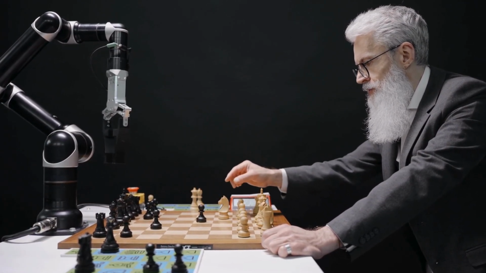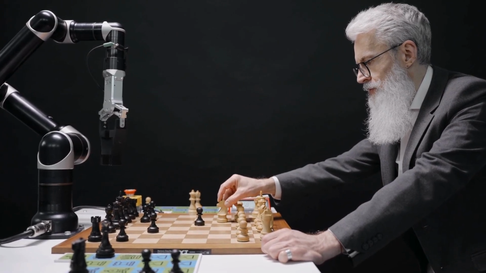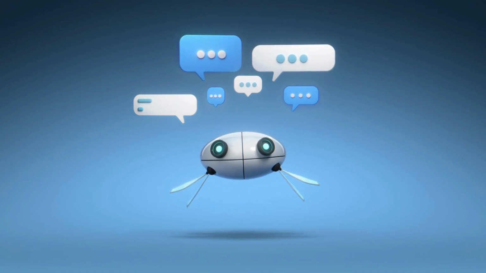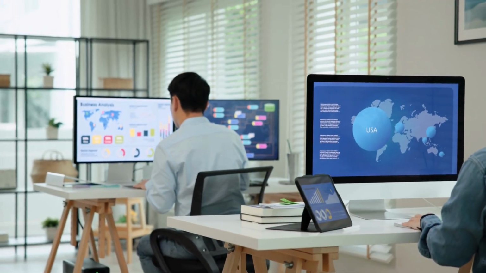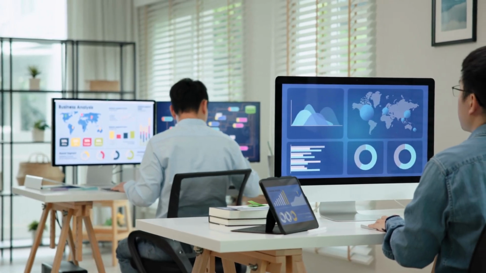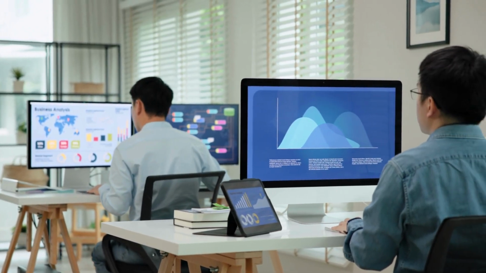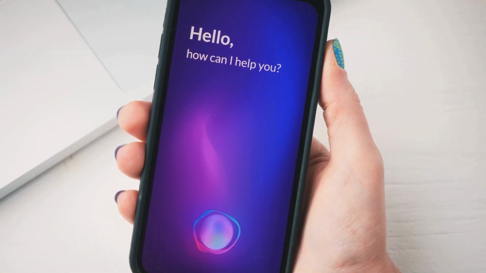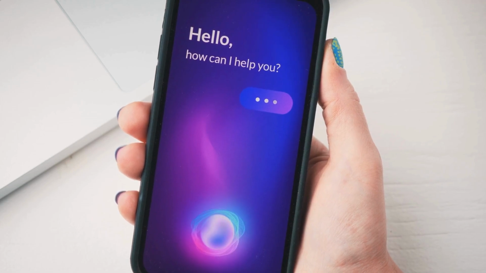But here's the thing: don't put AI on a pedestal. These tools don't actually understand the world like we do. They analyze data and make predictions based on patterns they've seen before. That means they can be wrong, biased, or outdated depending on the data they were trained on. So don't blindly trust any tool. Think of AI as a smart assistant, not an all-knowing oracle.